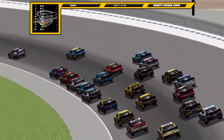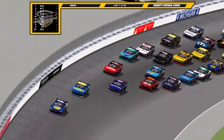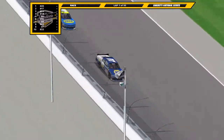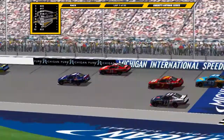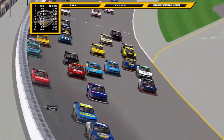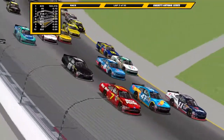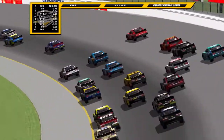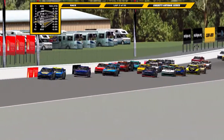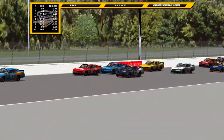Early on, and aggression is the key word in this race, as you want to gain as much track position as you can, as well as hope for a long run for those that have good long run cars early on. But Julio Cesar will lead lap number 1, but already Cody Lamas making that 4th lane, going way down to the bottom of the racetrack, and Chris Dodd shuffles to the middle right underneath William Brock, and Lamas trying to utilize that PJ1, that sticky substance that we've been talking about in the headlines here, trying to replicate the success that Kentucky has shown in terms of on-track action.